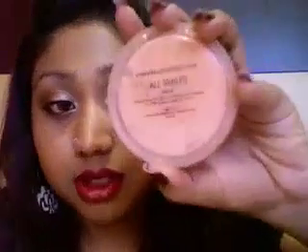She used a matte blusher and I'm going to be using Everyday Minerals in All Smiles — I love it, the color payoff is awesome. I'm using my Everyday Minerals community brush. Okay, I guess I'm done! This is my recreation of Aubrey's holiday look number two. I hope you guys liked it and I hope I did a good job. Thank you for your time — here are the photos, bye bye!